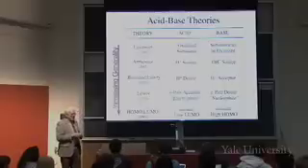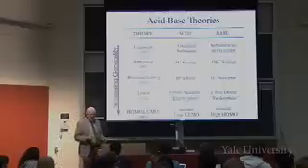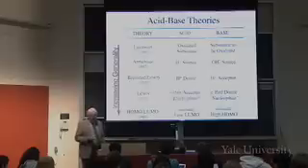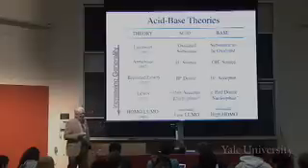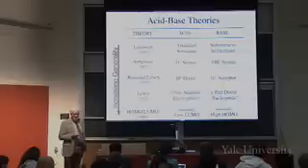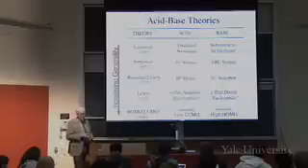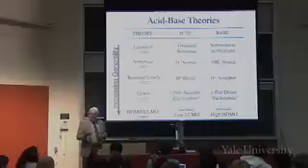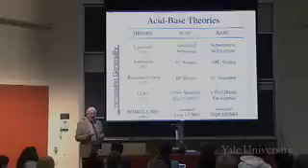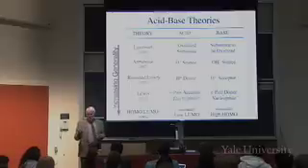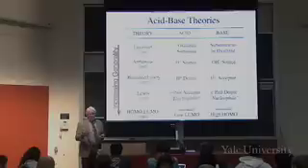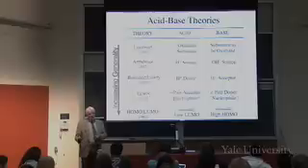So here's increasing generality in the concept of acid and base. The names were introduced by Lavoisier in 1789, and we'll talk about that. From his point of view, a base was an element, a substance that could be oxidized, and an acid was something that had been oxidized. Like sulfur was a base, oxidized sulfur, sulfuric acid, was an acid. Phosphorus was a base, oxidized phosphorus was phosphoric acid. Carbon was a base, oxidized carbon was carbonic acid.